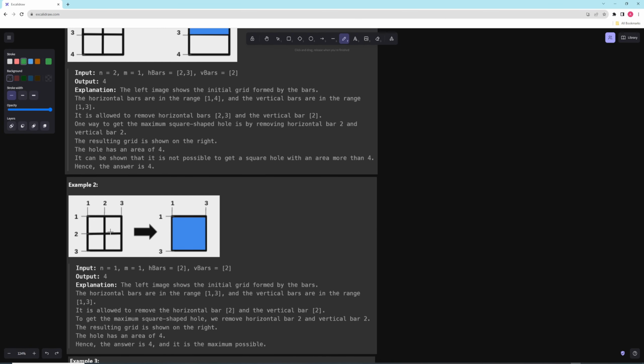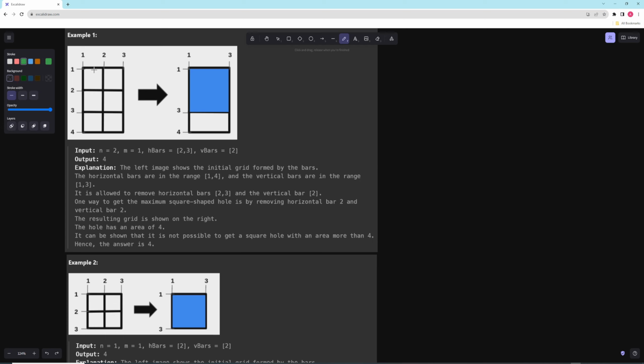Here we have only one bar in each direction, so we'd just remove both of them, and then we'd have the square, and the area would be 4. In the previous one, the area was 4 as well. Just because you can remove a bunch of bars, your square is still limited to the minimum of your height and your width. For example, if I have a height of 8 and a width of 6, to make a square I'd have to pick the smaller dimension and use that. So even though we can remove every bar, we can't make a 2 by 3 square. We'd have to make a 2 by 2 square.